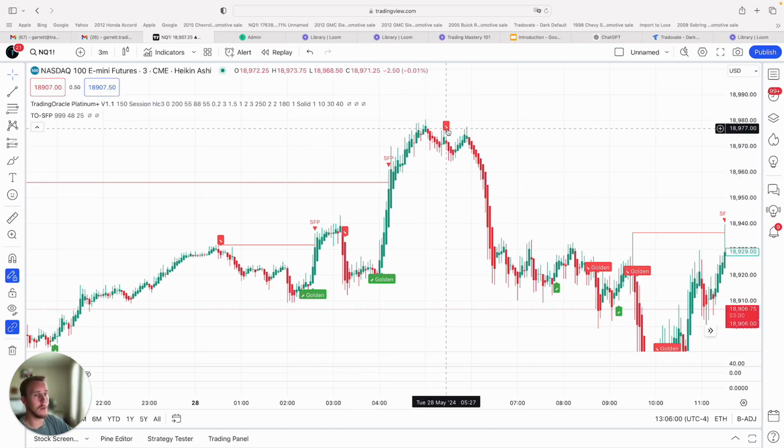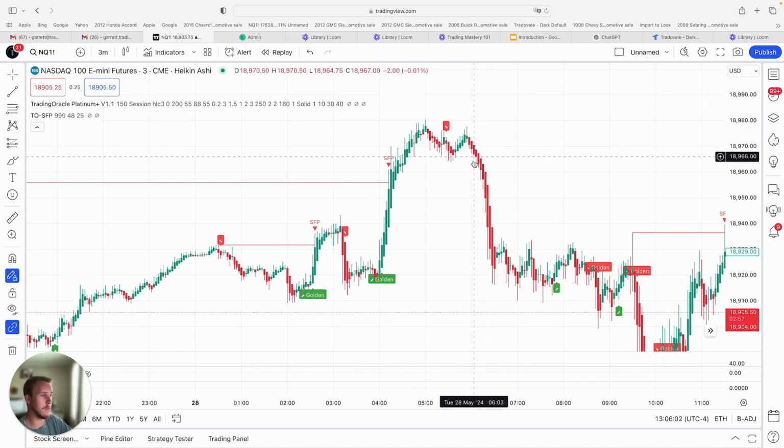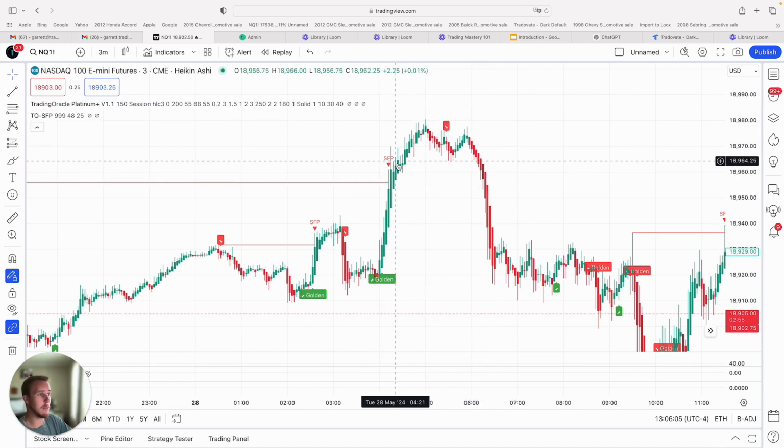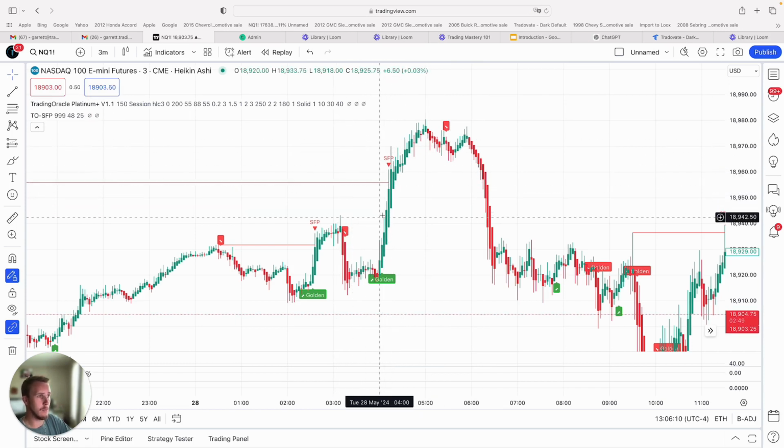And I just suggest, especially if you're going to use the swing failure pattern tool, always wait for a signal. Even if you don't have another strategy to go off of, but if you can, try to implement it into your strategy. That's basically all you're looking for. All this is if price breaks a previous high and gets back down underneath that previous high, or swing low, in either one, if that happens, that's when you're going to see these start to pop up.